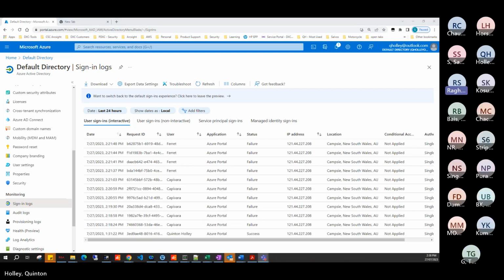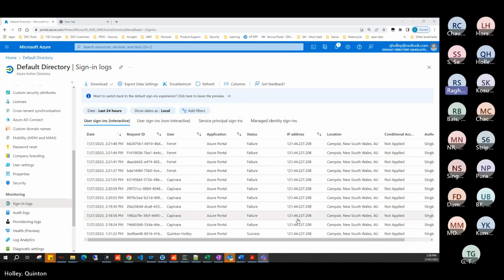So did we get the log? I would request you to share your screen once again. Yes, you can see it on the screen. I'm still sharing. Okay, yep, I can see your screen. Give me a moment here. All right, so we have got the logs for both the users, right?